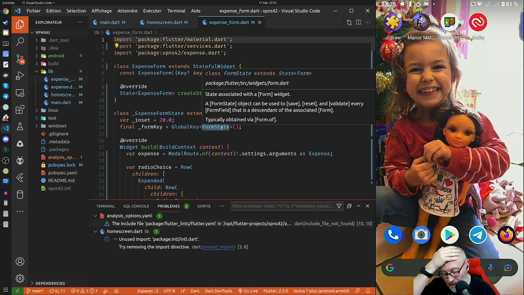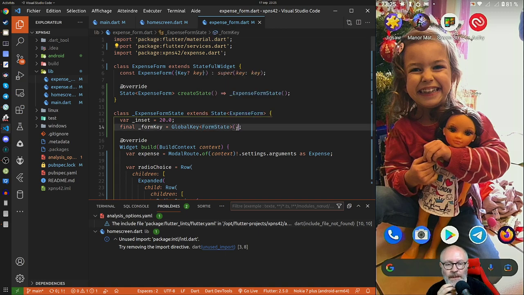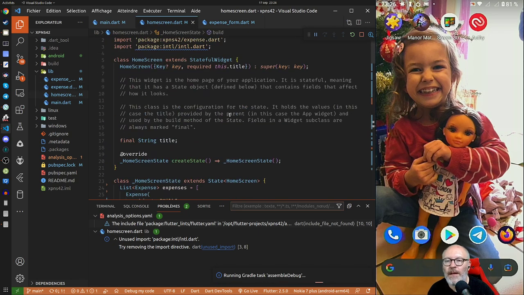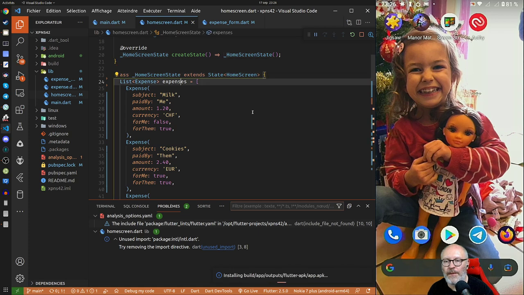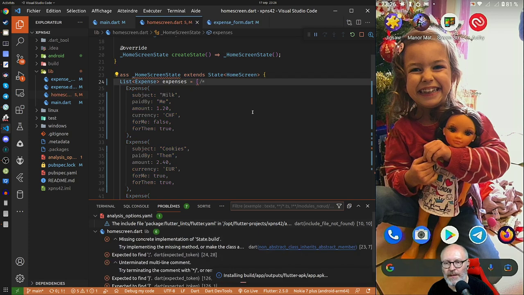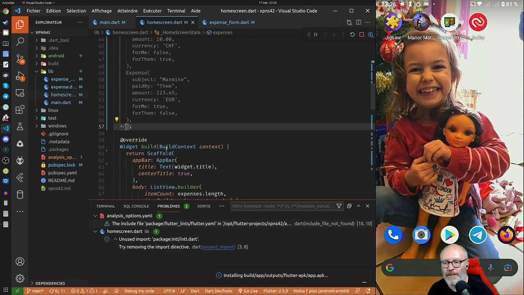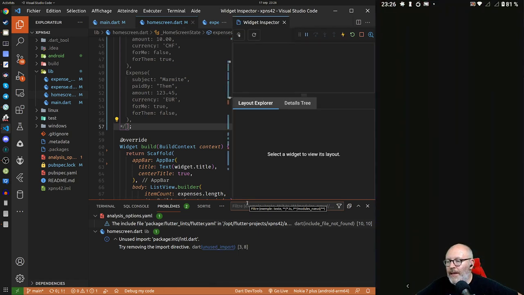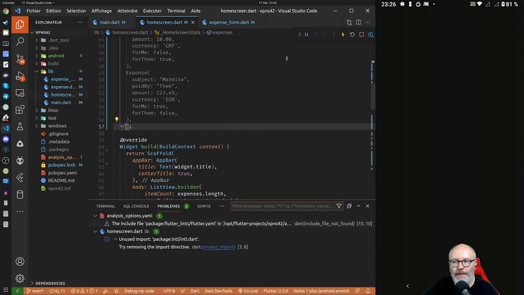Right. Apparently we don't need this package, so let's remove it. Yes, so now I would like to store some data on the phone and find the data when I come back. Because if you have a look at what we're doing right now, if I go to the home screen, as I said, I have those hard-coded expenses. But if I do this, I will wait for the app to be compiled before I save that, although it might be saving it automatically. I don't know. Well, we're going to have a very empty application, a very empty list of expenses.